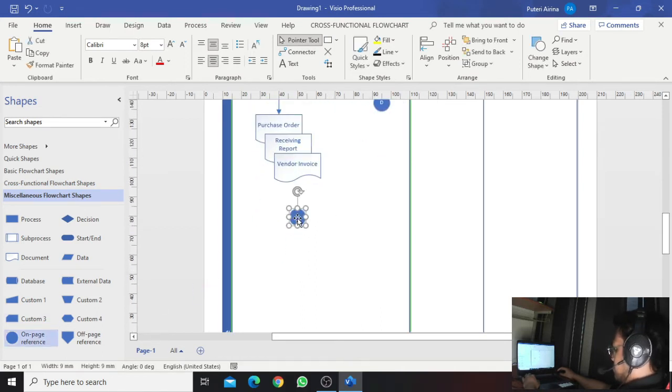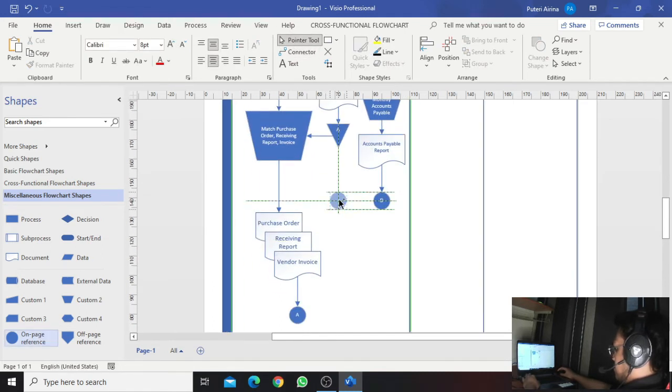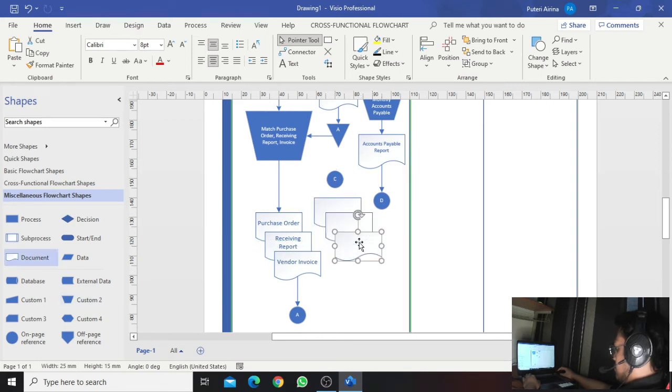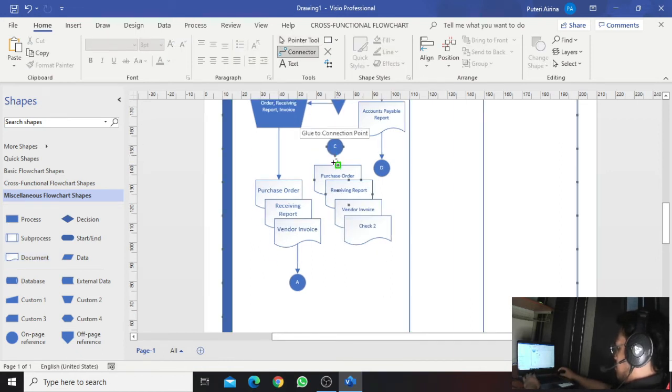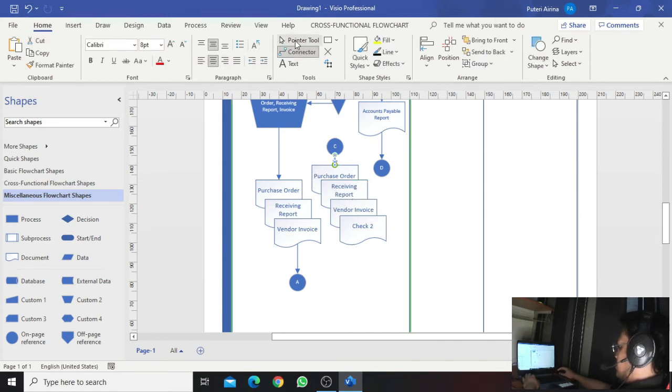Then, send to on-page connector of A. Then, draw on-page connector of C to send to the multiple copies of one paper document, which is purchase order, receiving report, vendor invoice, and check 2. And lastly, send to paper document file of A.